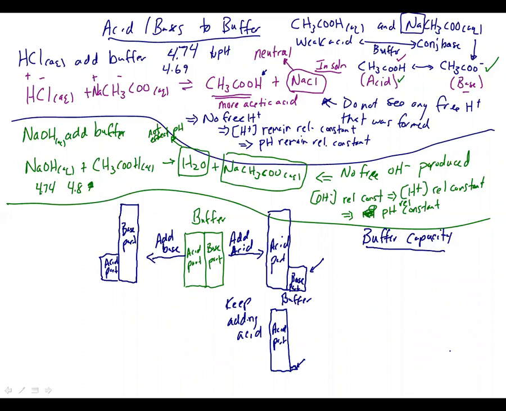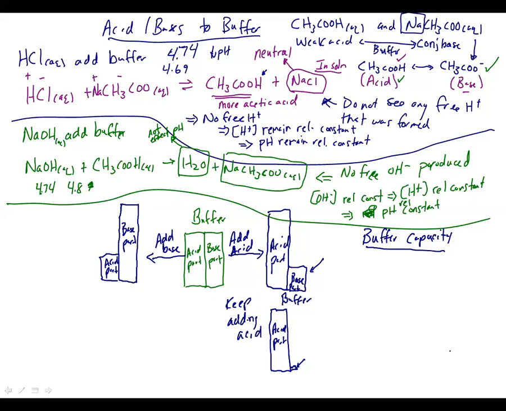Yes, so the question is, when we talk about adding an acid or base, usually it's a strong acid or base. Technically speaking, you could add a weak acid or base as well. But usually when you make a buffer, even if you measure out everything as correctly as you can, your pH won't be exactly where you want it to be. So a lot of times you will use a strong acid or strong base to adjust the buffer to exactly the pH that you need.